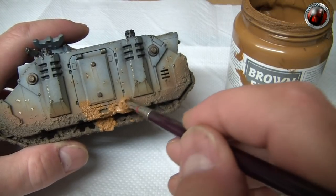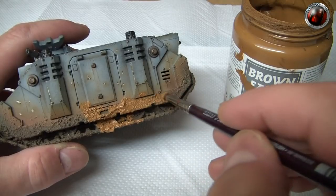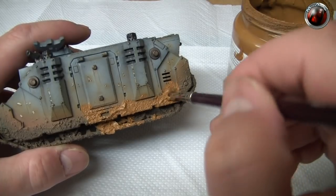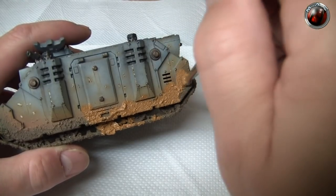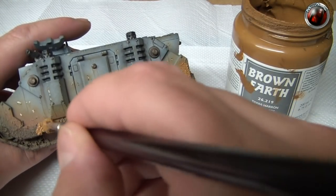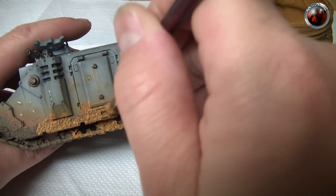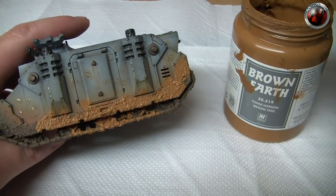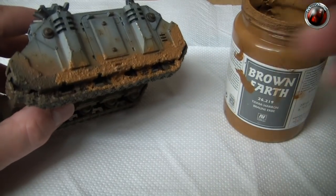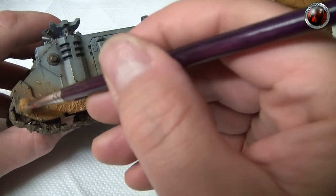I'm aiming to cover most of the area I did with the airbrush — mainly the coloring — just to blend it in a lot more. I don't mind that it's going to look really muddy and messy because I like that look. There's no exact science; you can just put it on any which way.